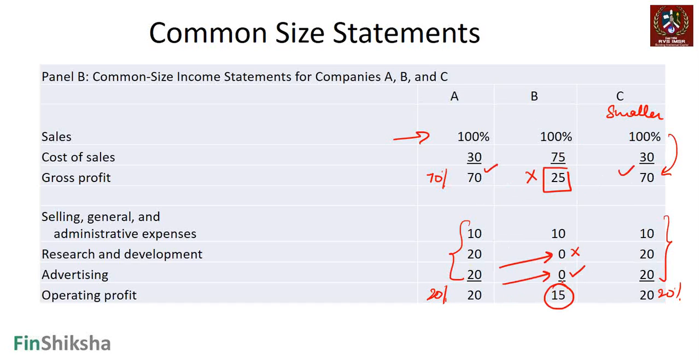But there's a positive that they don't really use any advertising but are still able to sell the same amount, so that's a positive for them. In terms of profitability, you would choose company A and company C but not choose company B because that's lesser. Selling, general and admin expenses are approximately the same percentage of sales for all these three companies, right? So that's a comparative analysis of these three companies.